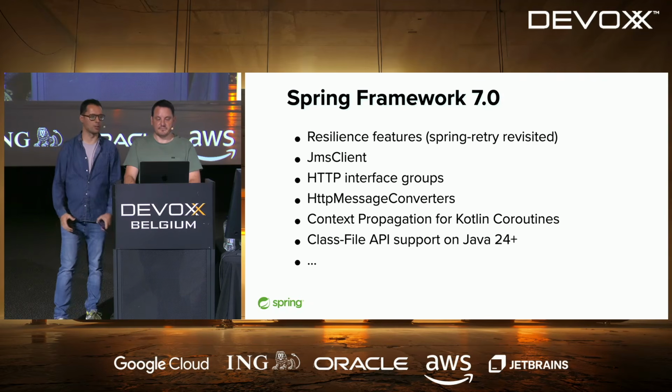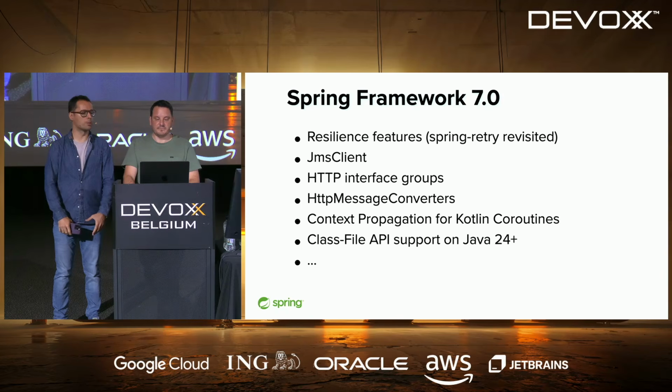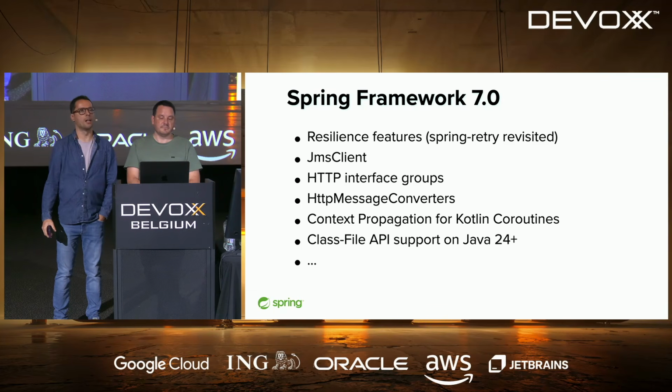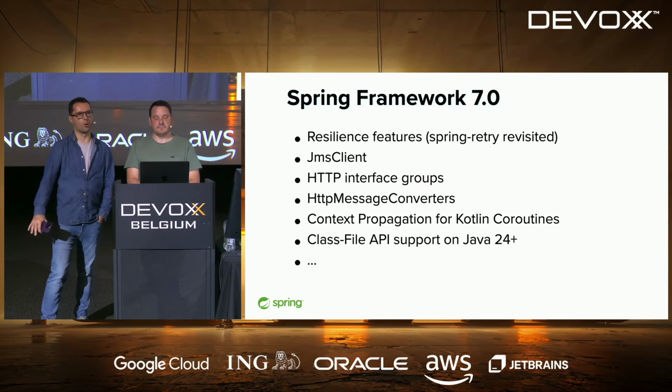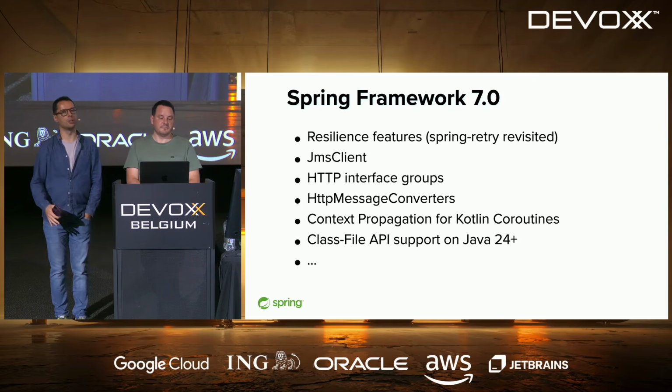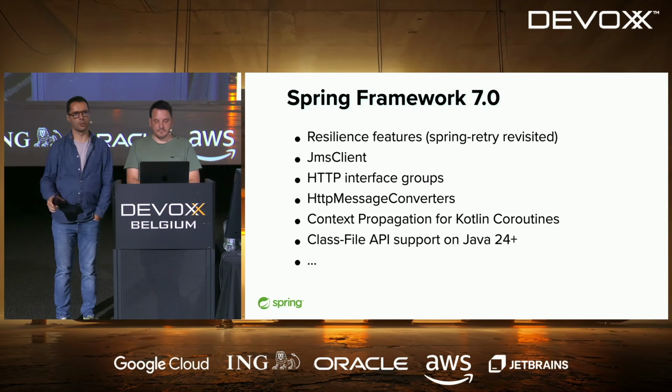So the setup is easier. One thing that would speak to Kotlin users: we got a lot of feedback that when you're using Kotlin with coroutines, you're losing the current observation in your context. So it's not that great for observability. Now we delivered this feature, and we're in the process of making it automatic for you. But right now, you can already use the propagation element operator with your coroutine, so that it's automatically propagated, and you'll finally get nice and complete traces in your Kotlin apps.